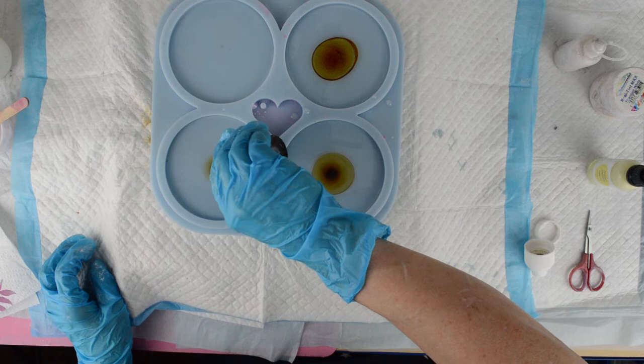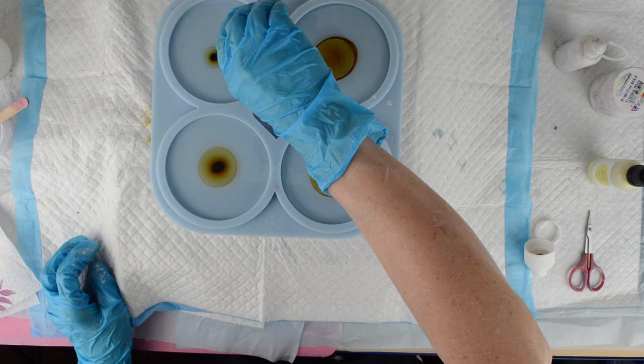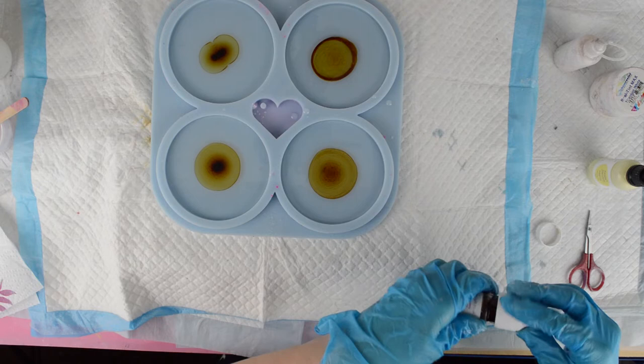I think this is one of Resin8's older bottles, because it's not got the pipette, the dropper that the new ones seem to have.